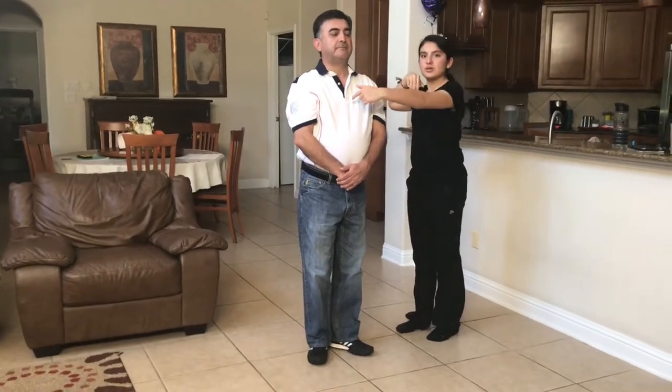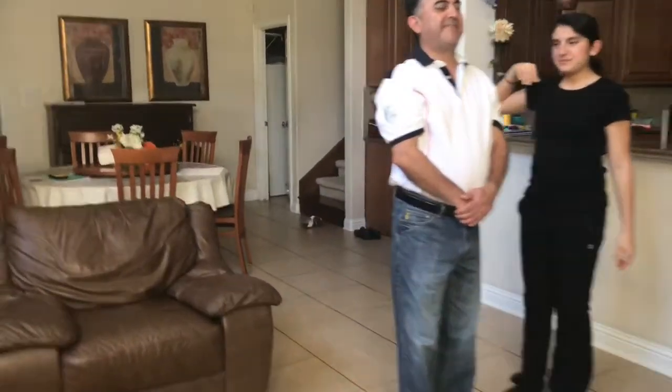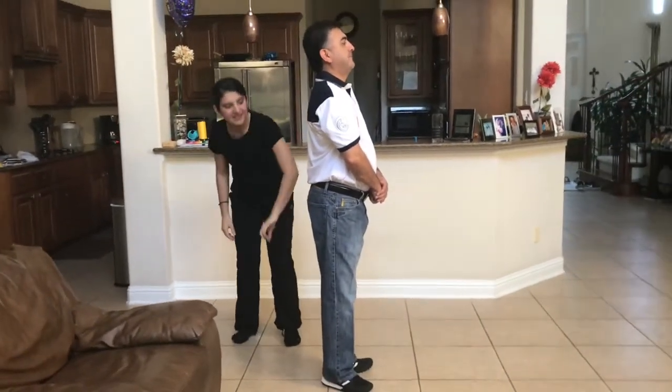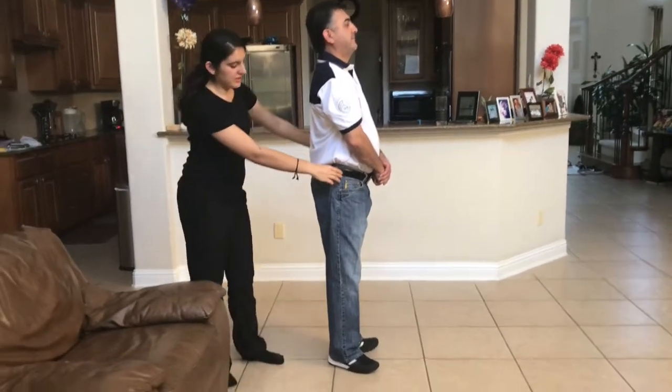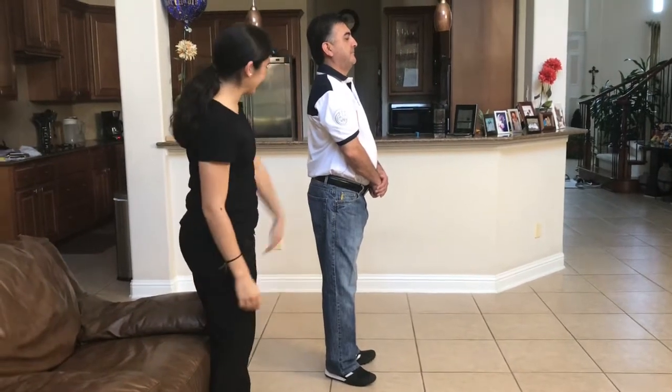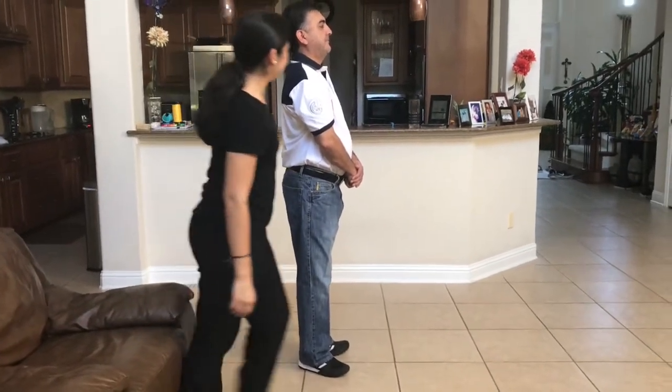So Lucia, could you show his profile vision really fast? And as you can see, he has all of the 5 points of alignment aligned, and the hips aren't too far back or too far forward, they're correctly in one straight line. So you can relax now.